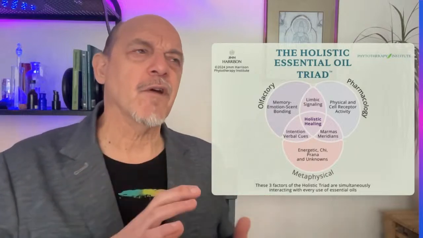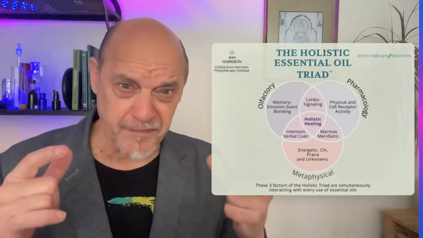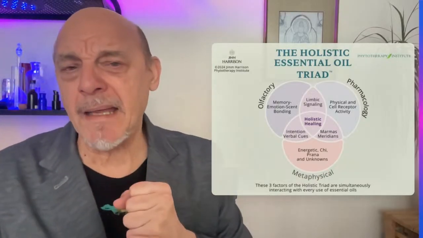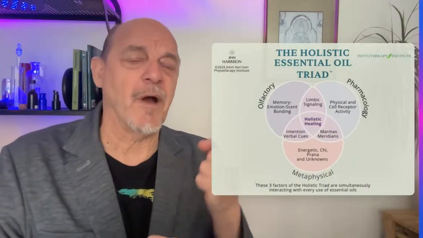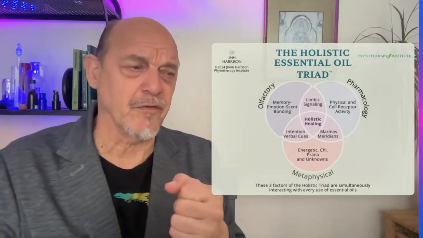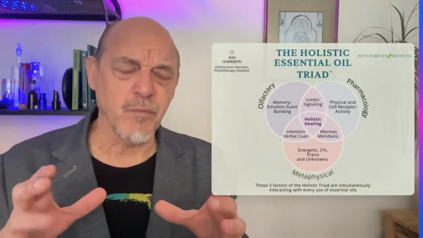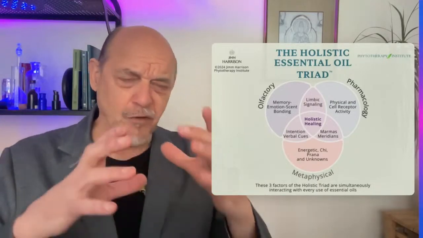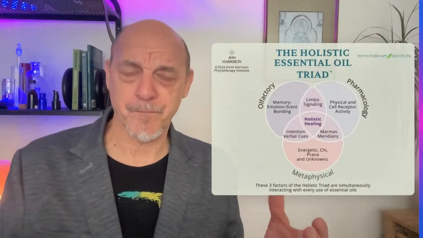And what that refers to is that the essential oil might be triggering those specific compounds, and those compounds are released in the body. And then when they bind to the receptors, they trigger whatever the response is that goes with that compound, the serotonin or the dopamine or whatever. And so this is the way essential oils work. Through the olfactory system, it's triggering a physical pharmacological response. So you cannot separate pharmacology from olfactory.